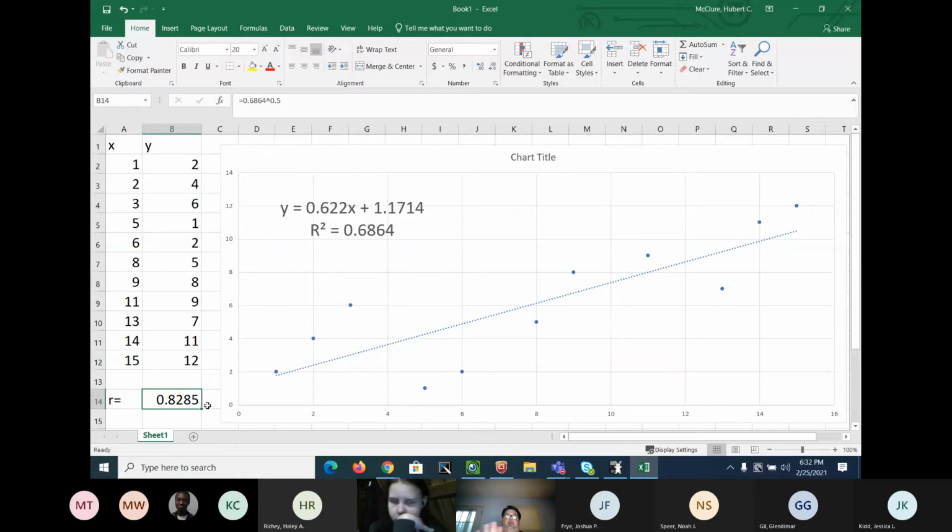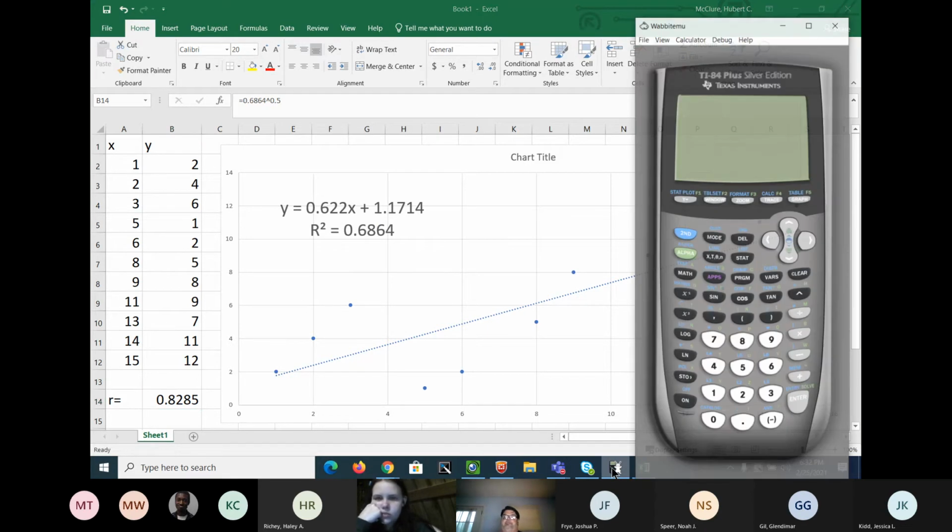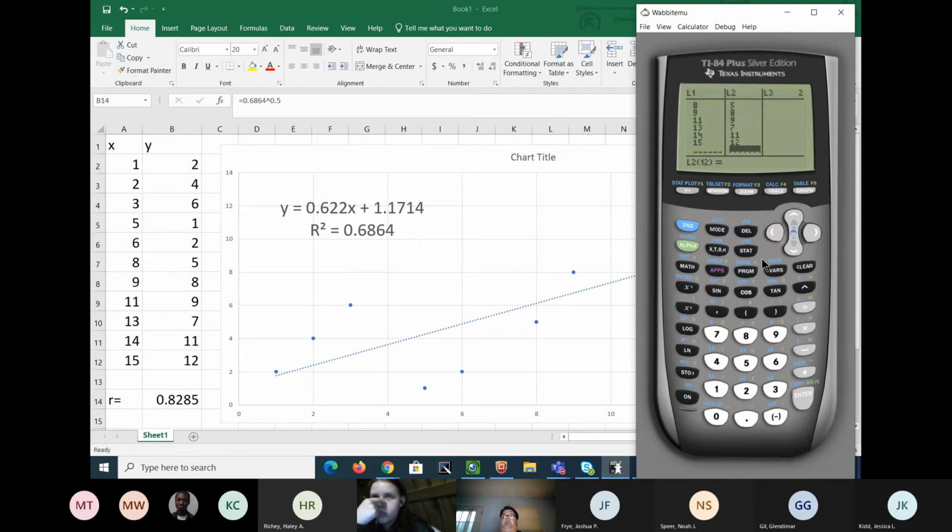All right. Now, does anybody have any questions with the Excel spreadsheet before I go to the calculator? So draw the chart plot, draw the line of regression, the Y is equal, and the R factor. Those are the four things that I want. So here we go with the handy dandy calculator. I have put my numbers in, and now I'm going to go to Stat, Calculate, and write this down. Number 4, linear regression.